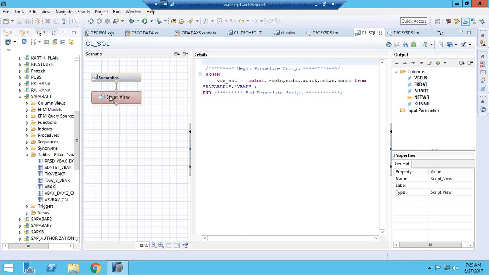So this is very easy for technical consultants. If you are expert in SQL script, no need to bother about graphical calculation views or the graphical way of designing. Clear? Any doubts?